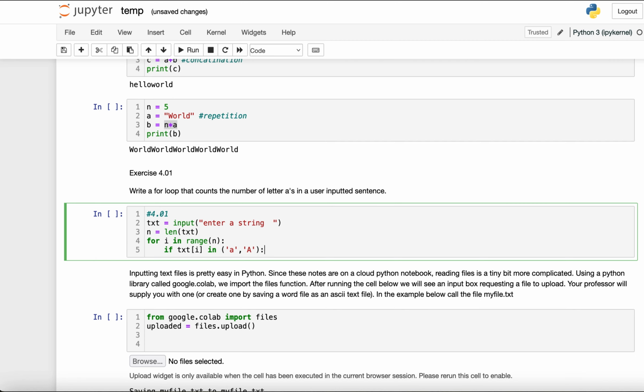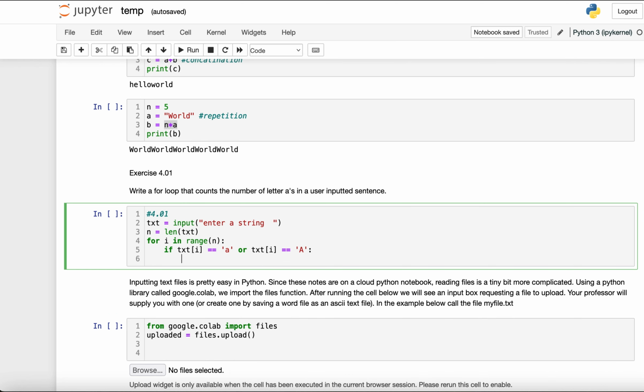I'm checking to see if the character is one of these two characters. But the way that you would probably do this yourself is you'd say if txt[i] double equals a or txt[i] double equals capital A.